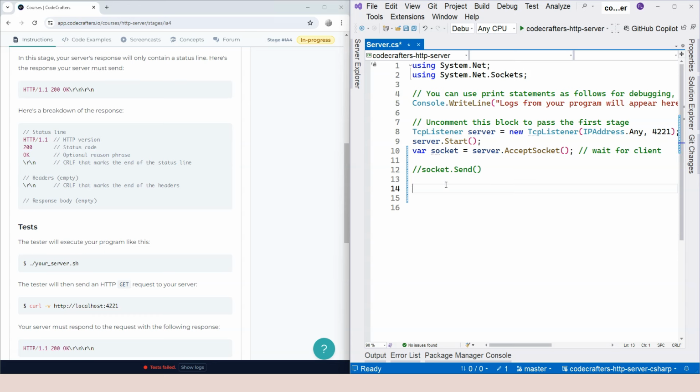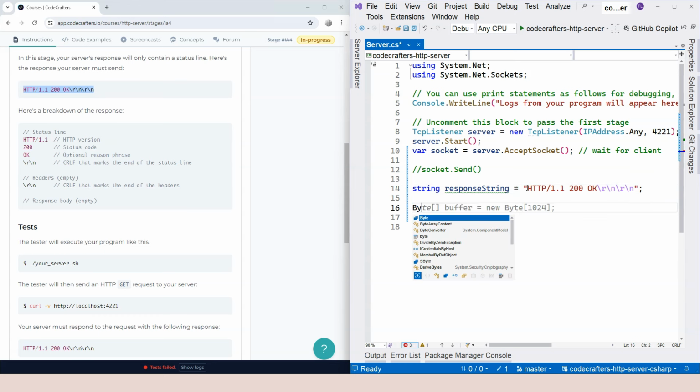So I'm going to say response string equals, well, they provided this already, so I'm just going to copy and paste. Okay, so I have this response string and I can convert it into bytes.